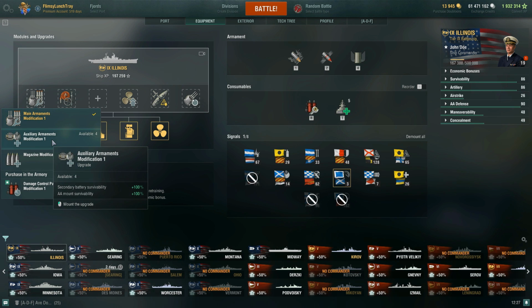Auxiliary armaments modification, you don't need this. Your secondary battery is meh. And then it's not good. And then your AA, you could build into AA and survivability, but you'll get matches where we don't always have enemy carriers, especially if you get all tier 9 matchmaking. But now we have hybrid battleships, right? So then that kind of goes out the window.